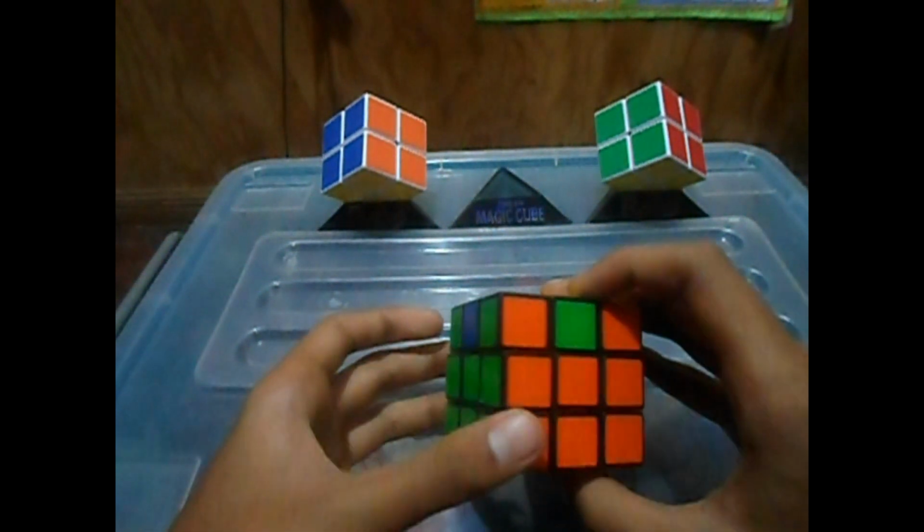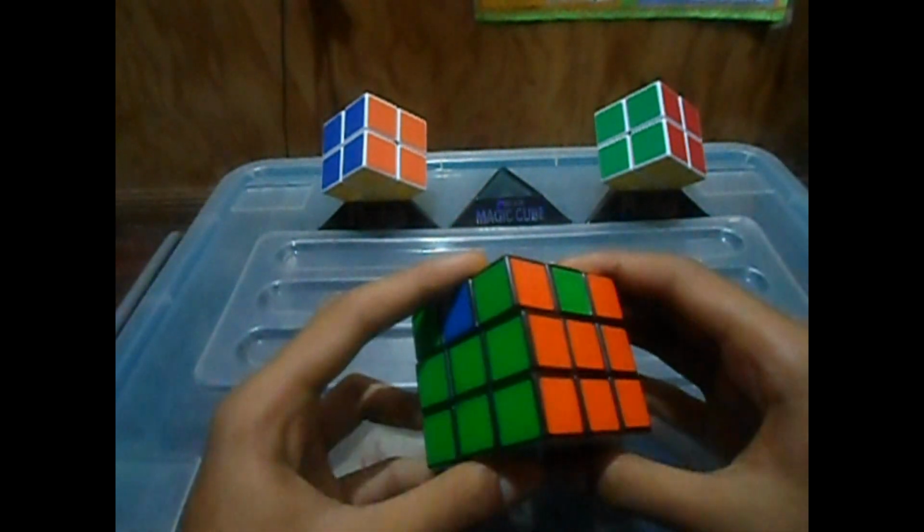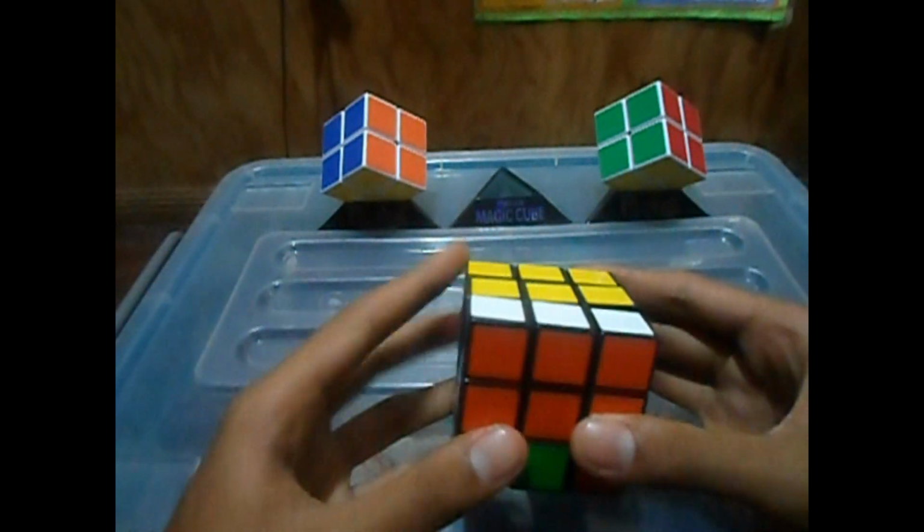These are in a relationship, like they relate to each other. So green is opposite to blue, so the direction you need to do this algorithm is here. So do this front.